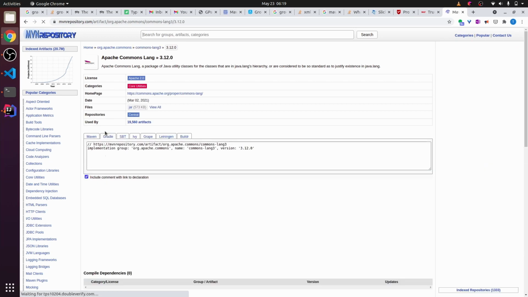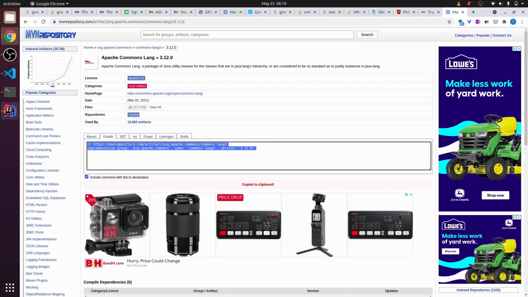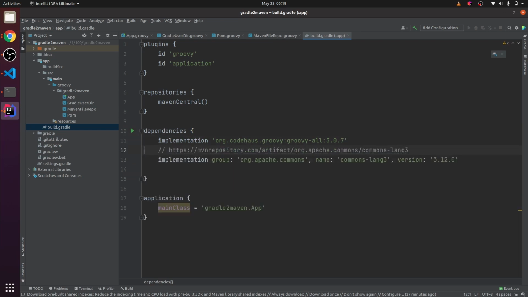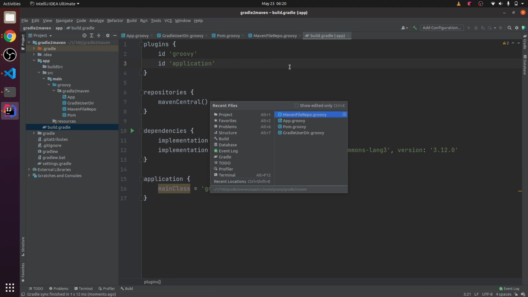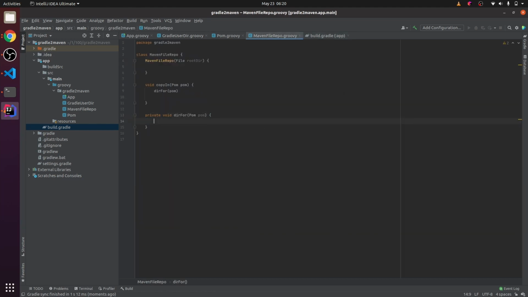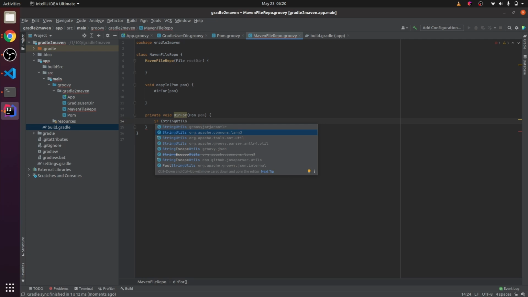Take the newest, Gradle, copy to clipboard, paste it here, refresh the Gradle project, recent files, Maven file repo. If StringUtils, now we have it on the class path.